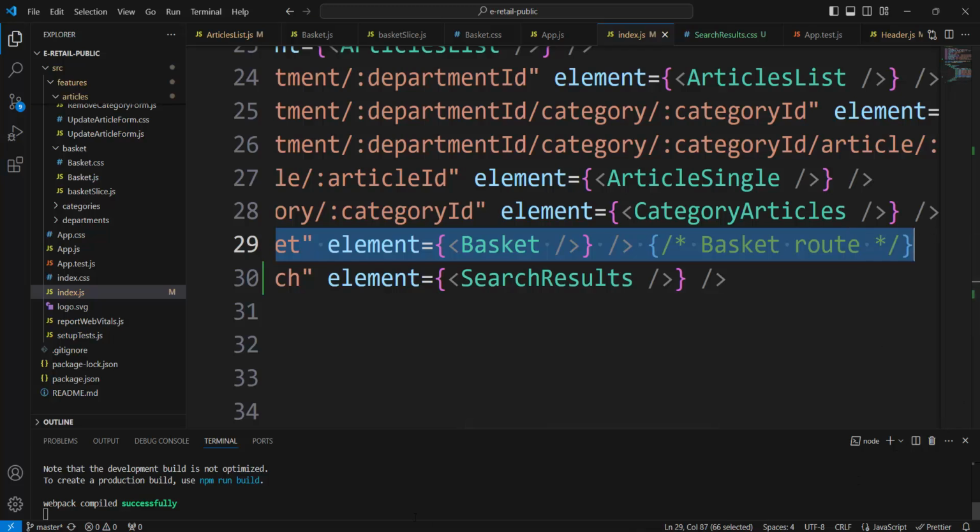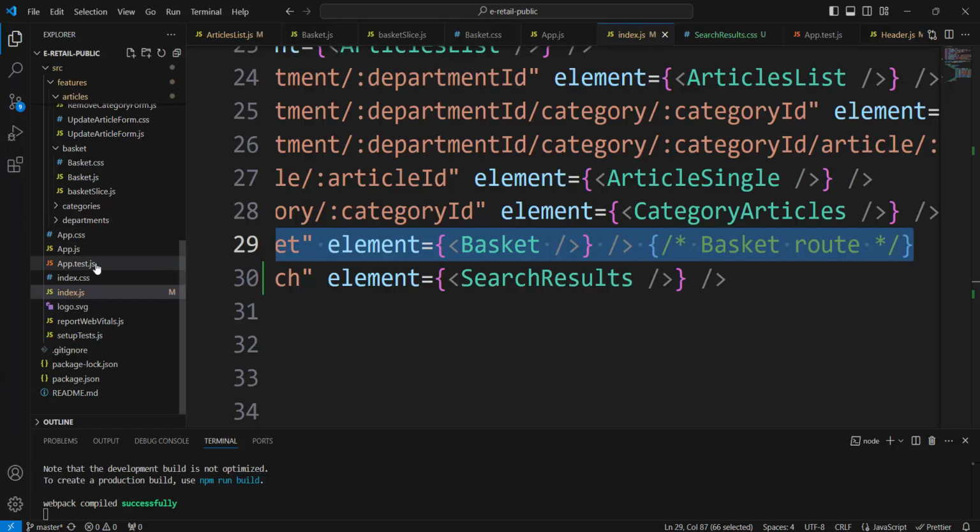Every route here in index, every component that is routed here in index, means that it will be presented on our home page or in our web pages.